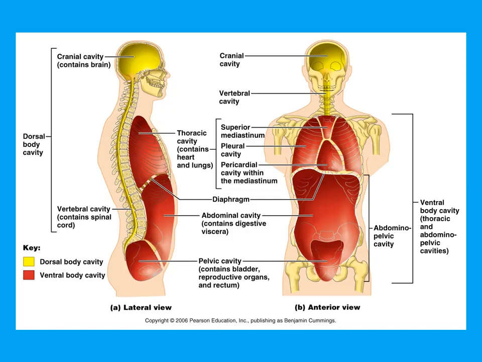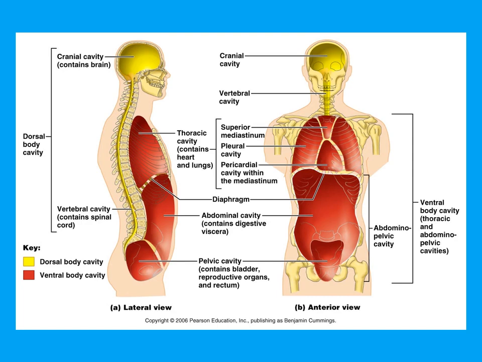So from a lateral view here, you can see up here is the cranial cavity that contains the brain, and then the vertebral cavity contains the spinal cord. And then if you're moving in a more anterior direction, or towards the front, you have your thoracic cavity, which contains the heart and lungs. As I said earlier, the division is the diaphragm, which is right here. And then below that, you have your abdominal pelvic cavity, which is subdivided into the abdominal cavity, and once again, just think along the hips, and below that is the pelvic cavity.